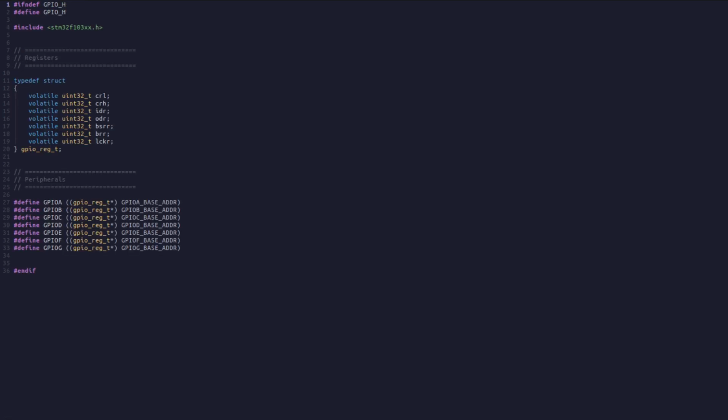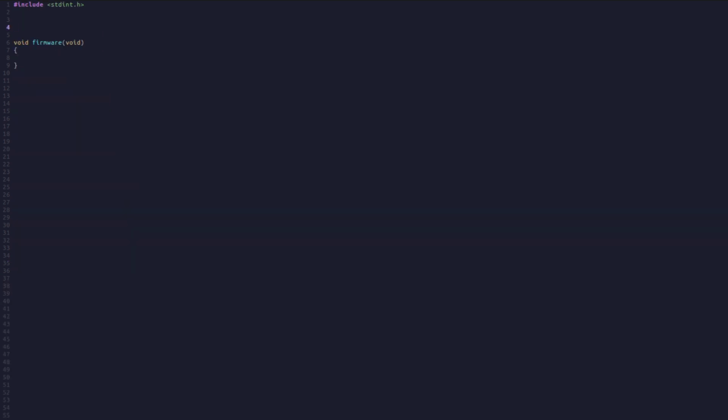So here in this header file, I have defined all the registers that I need to use the GPIO ports. As you can see, I have the GPIO A to G. In this case, we are going to use the GPIO C. So we need to include this header file.